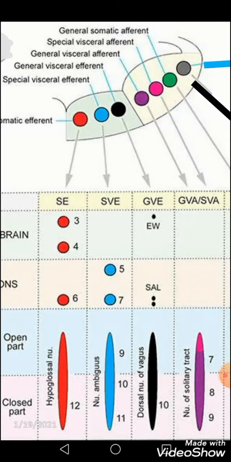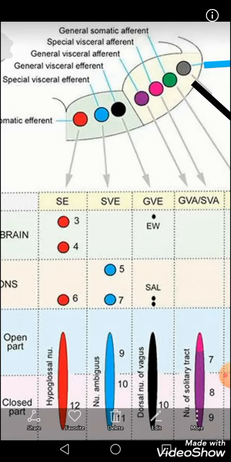For example, the cranial nerves 3, 4 and 6 supply the extraocular muscles, and the cranial nerve 12th, as I first mentioned, supplies the muscles of the tongue except palatoglossus. And what about the cranial nerve 11th? It supplies the sternocleidomastoid and trapezius because the spinal part of the accessory nerve is also there. So that was the detail of the various cranial nerve afferent and efferent components, as shown in the chart as well.